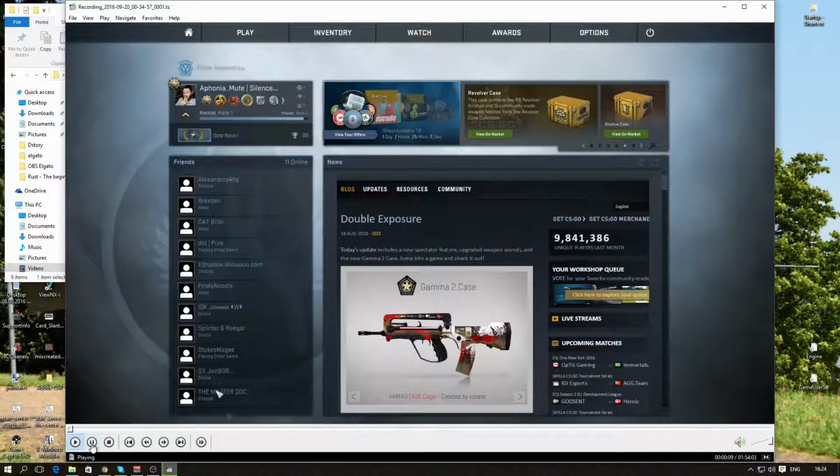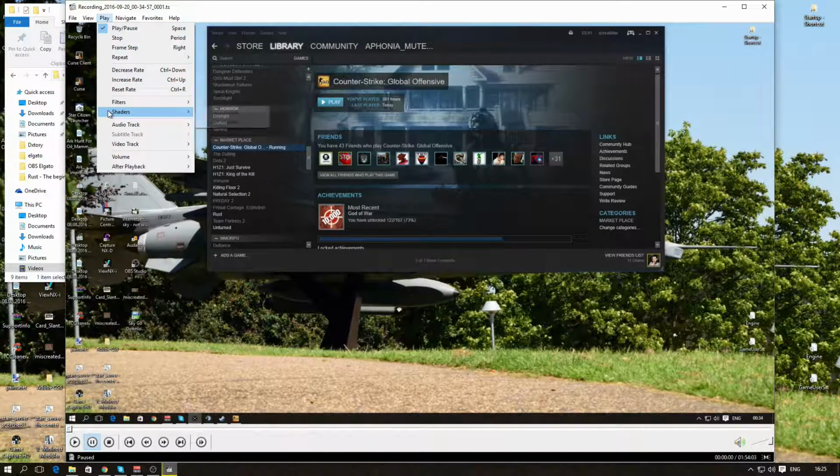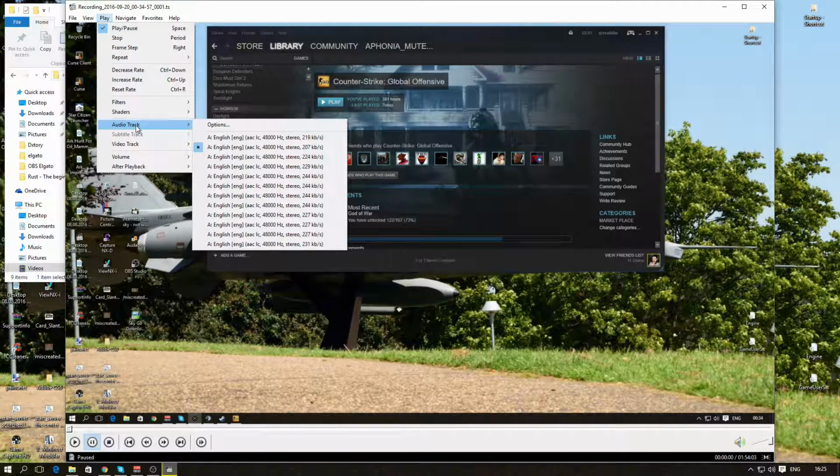Play a little CSGO. As you can hear, there's crackling. I'll tell you why it's doing it, but I don't know how to fix it. In here, it records so many different audio bit rates, or kilohertz, whatever. Normally we're on here where we have no mic, but down here this is the mic channel at 207 kilobytes per second, which is kind of shit. And that's why we get the crackle.